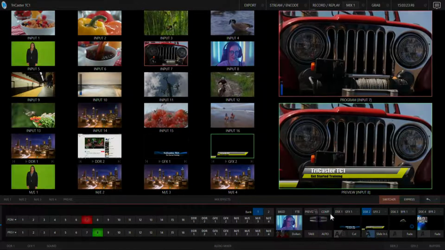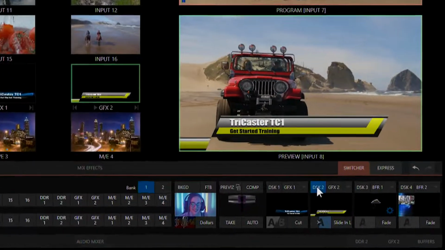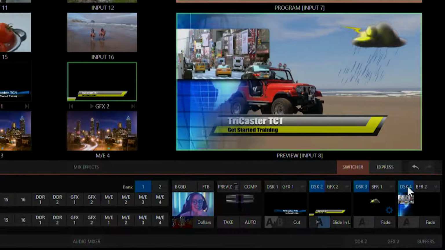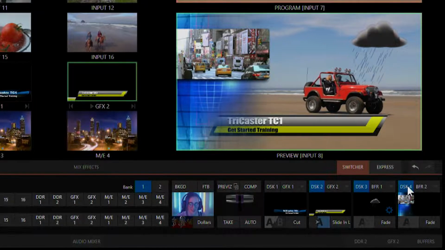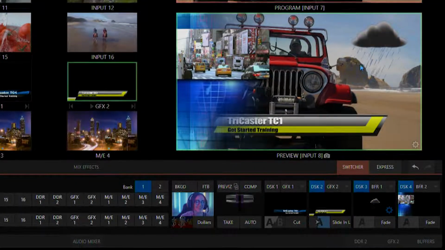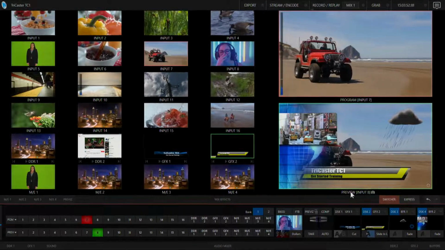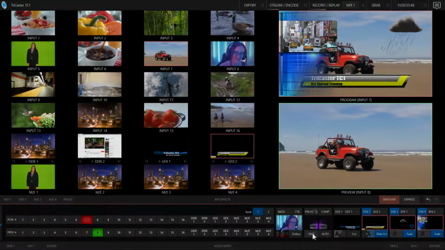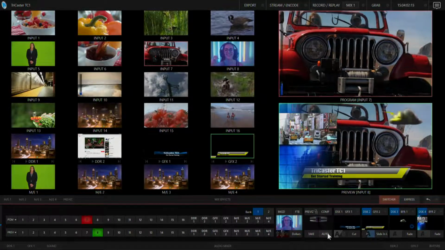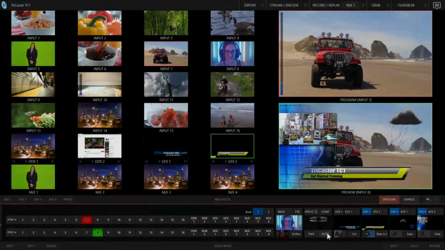Now there's another way to delegate your downstream keyers using the keyboard and mouse. How we do that is we'll select the DSKs that we want to bring to our program row. We'll select the first one, hold down shift, and then select each of the other downstream keyers that we want to bring to our program row. Now keep in mind that in the preview window here, this shows what we're going to be taking on screen whenever we do our transition or cut. So this is what we call a look ahead preview. So now I can just simply hit take, and that will bring all of those sources live. Or I can hit auto, and each one of the transitions I have assigned to my DSKs will fire off independently.